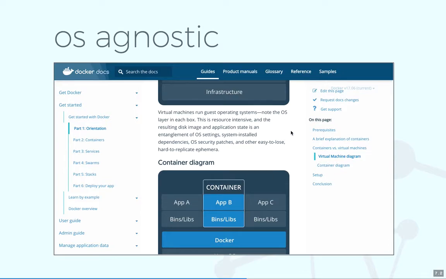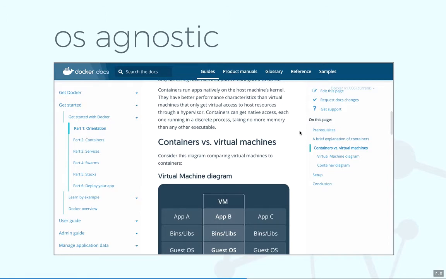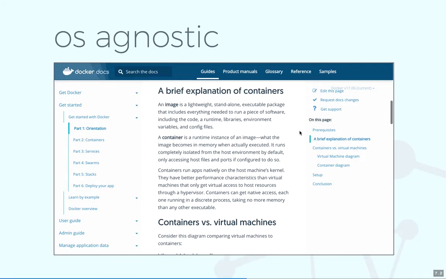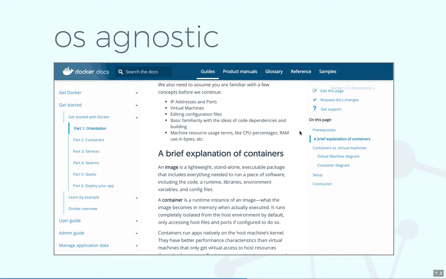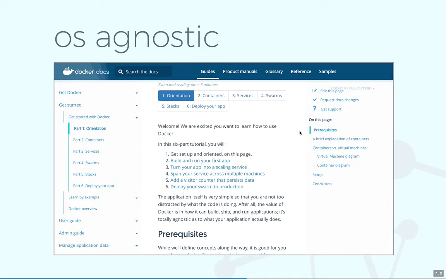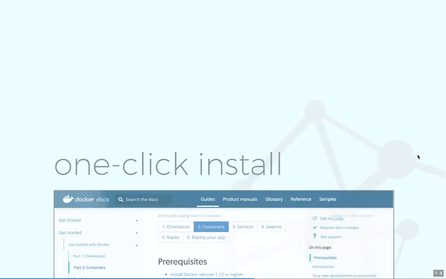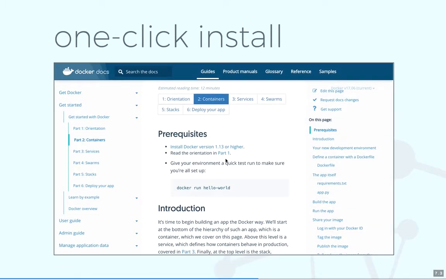And all operating systems, well, all with an asterisk, Windows, Linux, and Mac can run Docker. I'm not sure about any of the bleeding edge versions of Linux, but CentOS, Ubuntu, some other Debians can run Docker just fine. So one-click install. Another nice thing about Docker containers is that you can essentially launch them with one line. So you can do docker run hello-world.